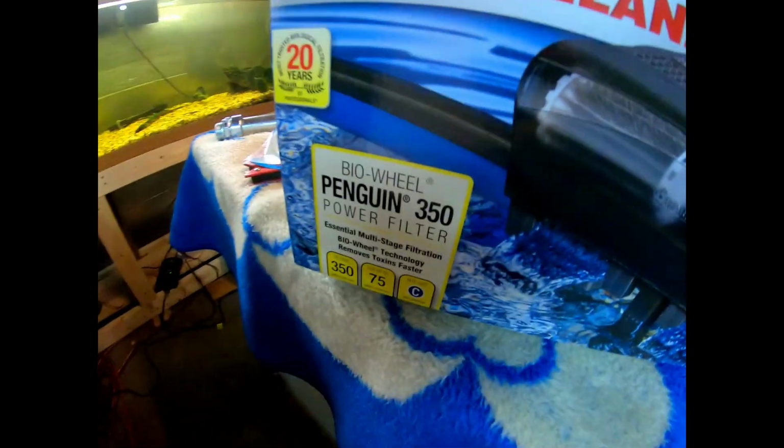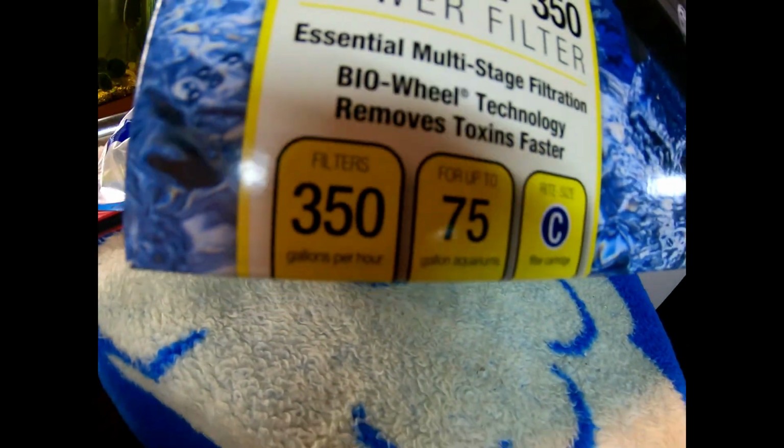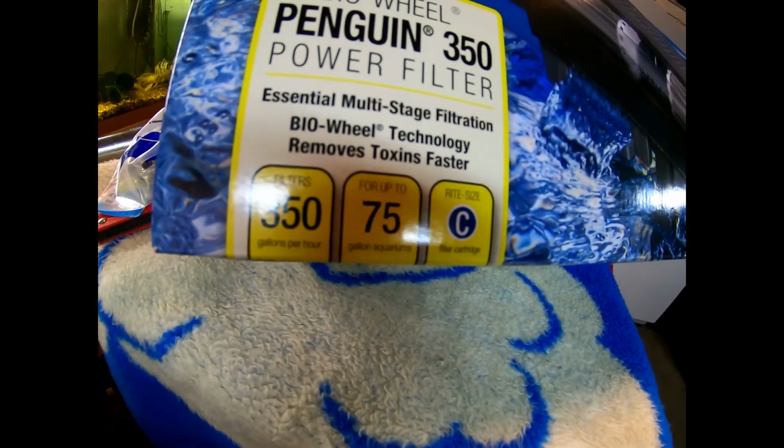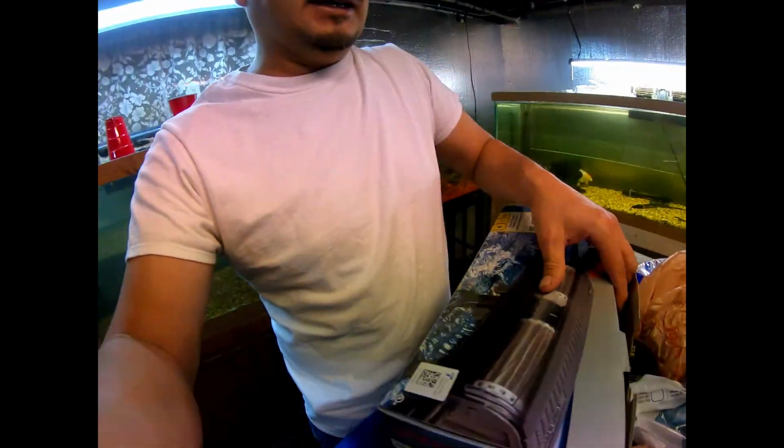But we do have to get a new filter on there, so that's what this is right here, the Marineland 350 power filter. Filters 350 gallons per hour, filters up to 75-gallon aquarium, and your cartridge size is a size C. Let me see if I get this open right here.